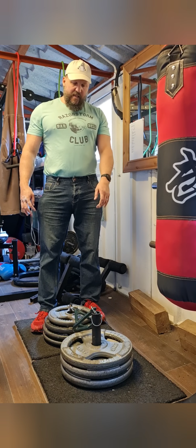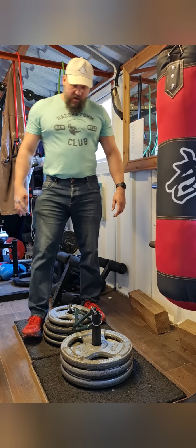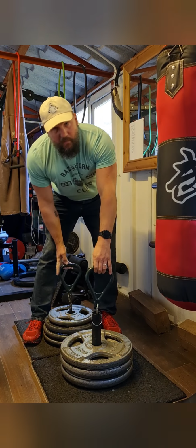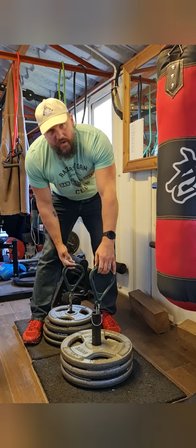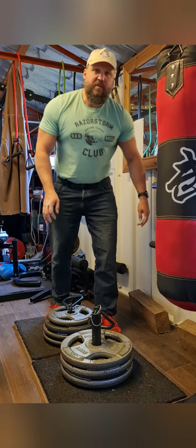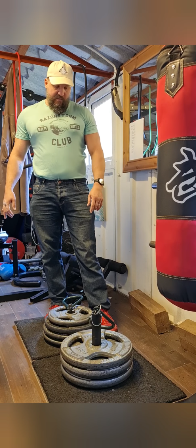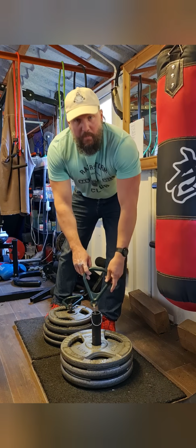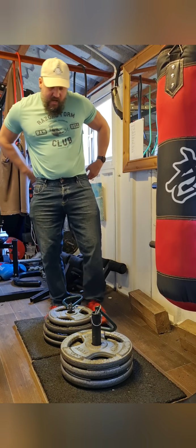Starting off with the Dinnies. This is my setup. Got the regulation height of the two stones. Off the top of my head, I think it's 21 inches and 18 and a half or something like that, but it's the same as the Dinnies. Obviously the grip's not the same, it's a little bit wider and a flatter end instead of the proper rings, but it's the best I've got at the moment.